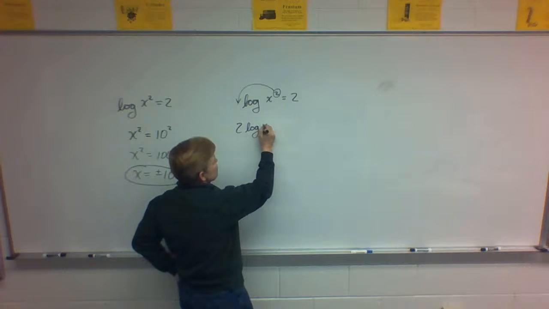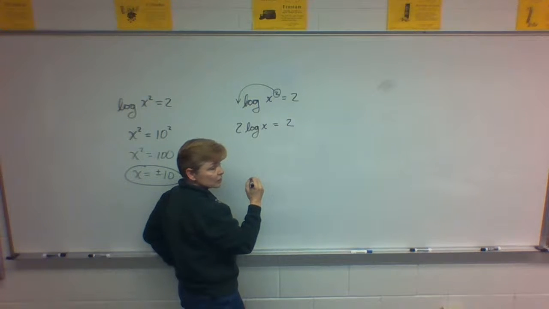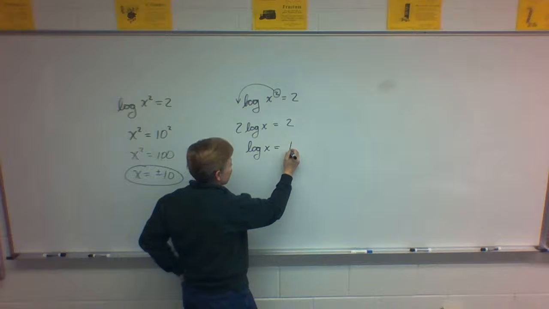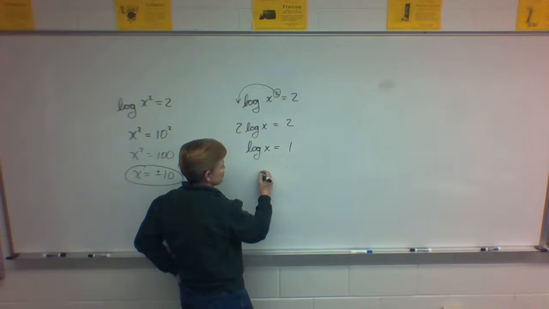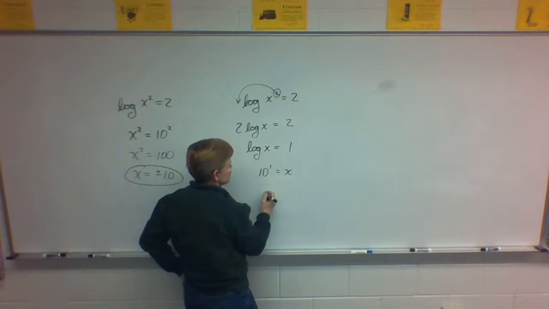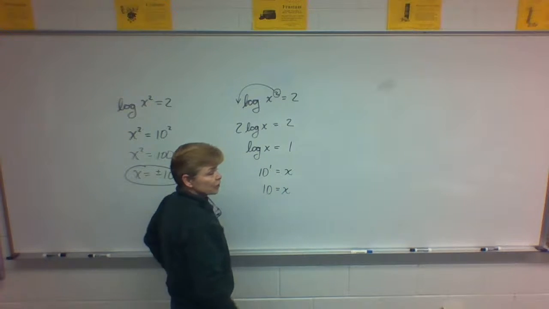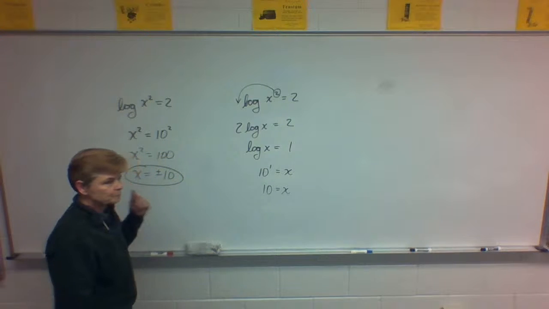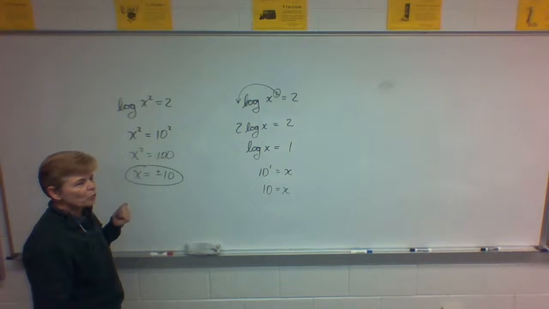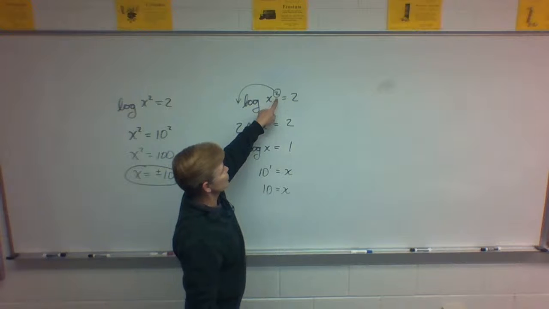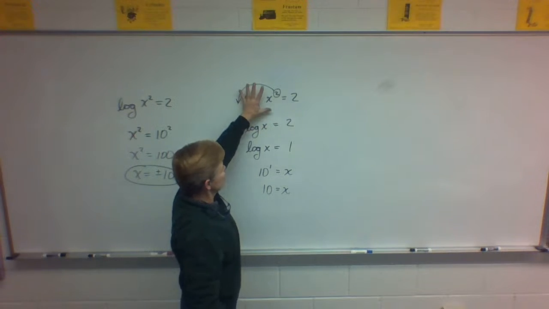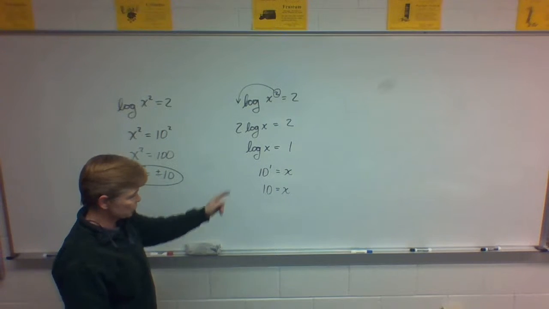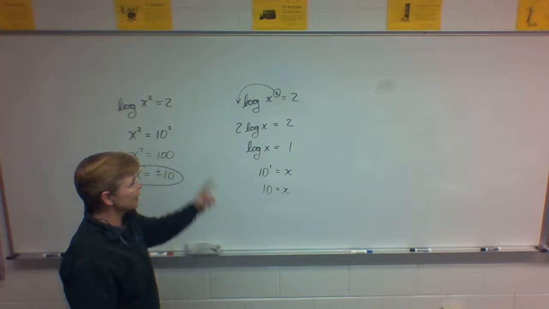Is this a legal thing to do? It is. It's a legal thing to do. Divide both sides by 2, and then if you change it to an exponent at that point, you've got 10 to the 1 equals x. So 10 is equal to x. And you're missing half of the solutions. So which one is correct? This one. Moral of this story: resist the urge to use that property when you're solving a log equation. Get the log isolated and immediately change it to an exponent, and then you won't miss any solutions. But this one leaves one out. So don't apply that little rule.